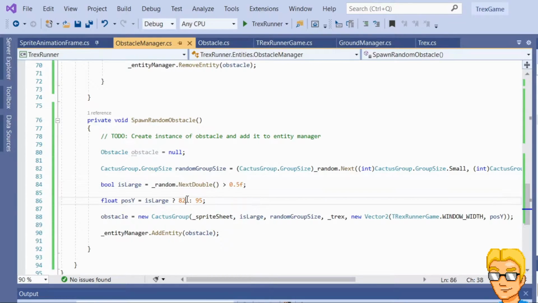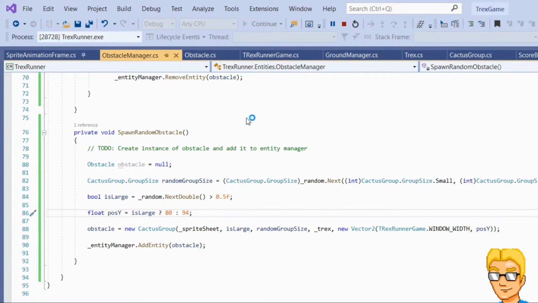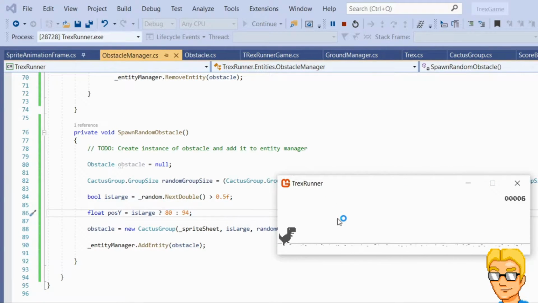Maybe just 2 more pixels. And maybe this one as well, like this. 80 and 94. Let's have another quick look. Yeah, that looks fine to me, and that looks fine to me as well. Yeah, I'm happy with that.